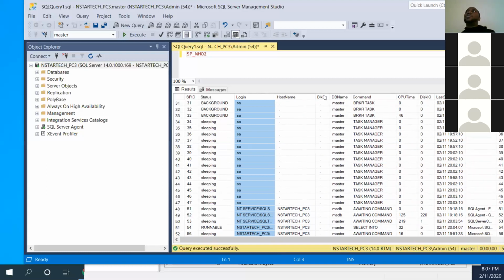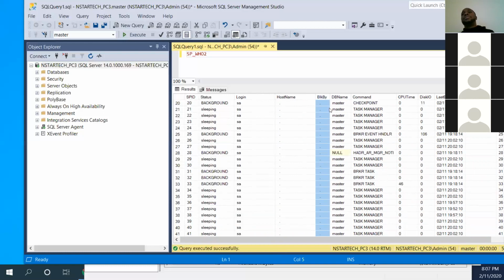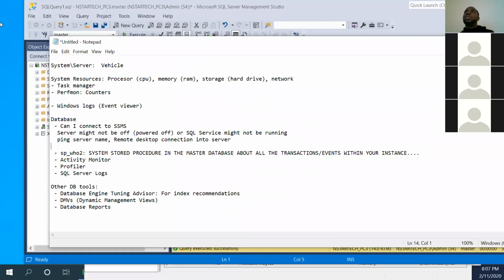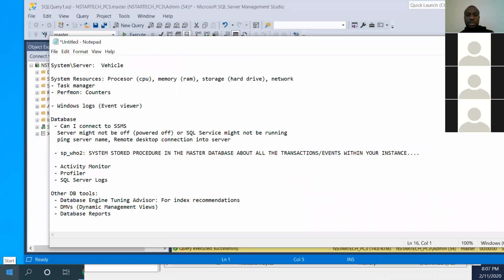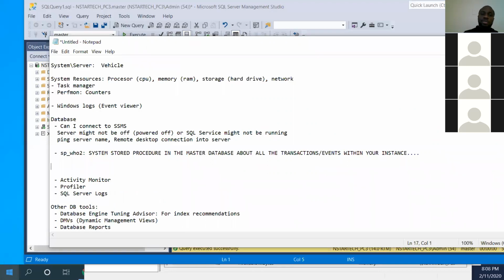The next one that is very important is blocking. This is likely the first thing for me. If I was troubleshooting, this is the first column I'm looking at. Is the blocked by. All right, so when you say blocked by, that means we're checking for blocking. What is blocking? Think of blocking like one of the issues we experience in a high transaction environment, in databases that have a lot of high volume transactions. We experience contention issues.